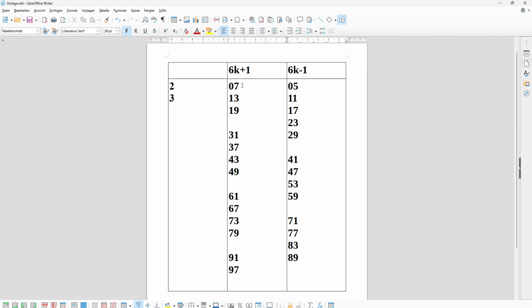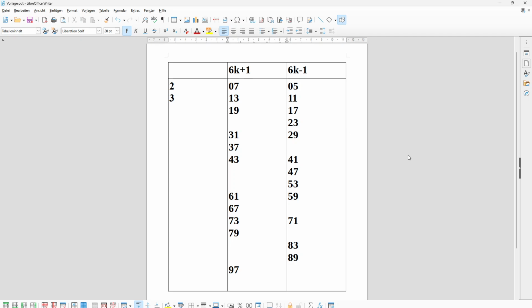So now we are going to the number 7. 7 times 7 is 49. 7 times 11 equals 77. And 7 times 13 equals 91. And as we can see, as we want to go further, 7 times 19 already exceeds our limit of 100. And the same is true for 11 times 11, which equals, of course, 121.